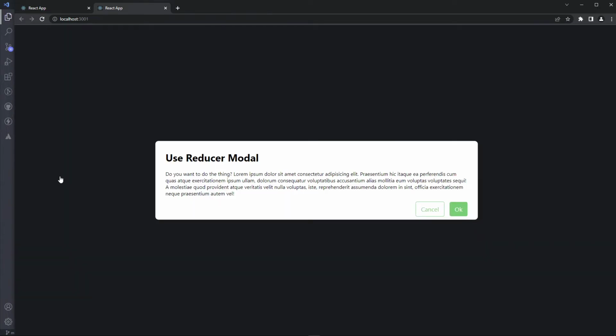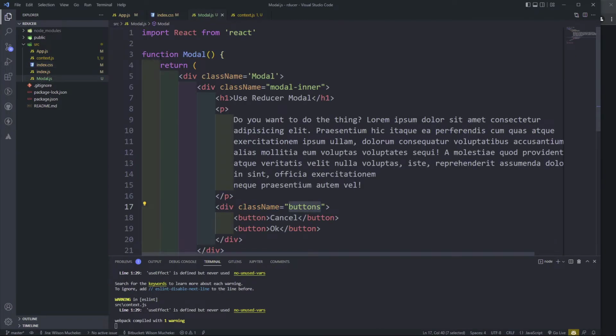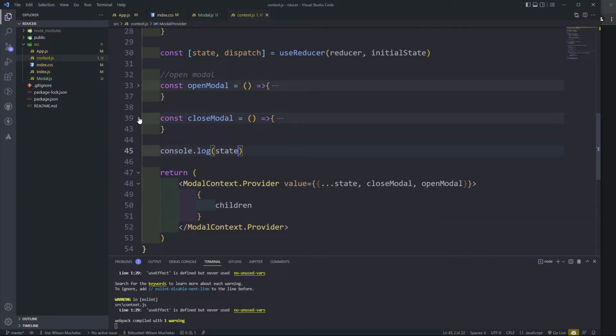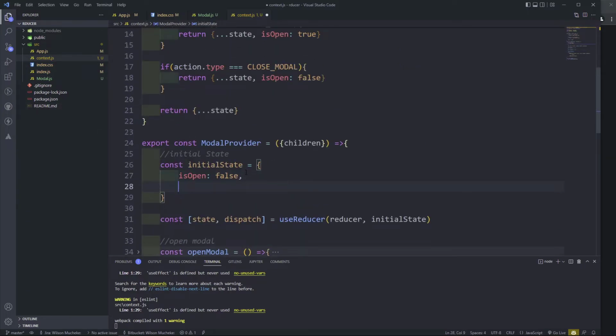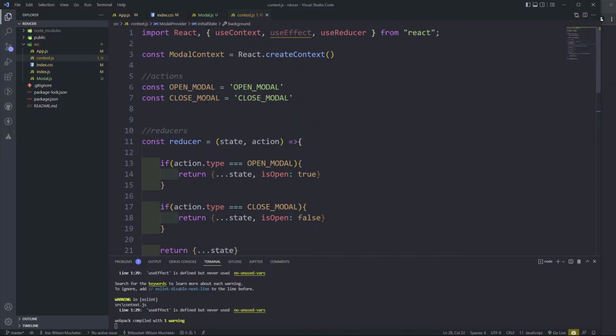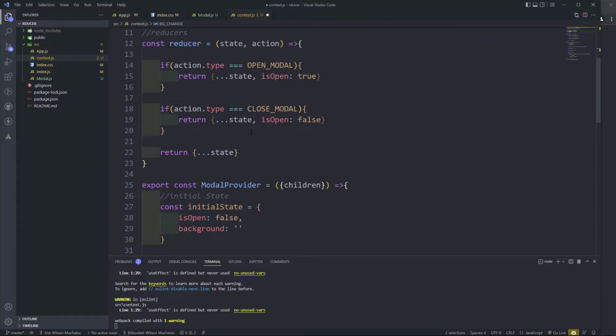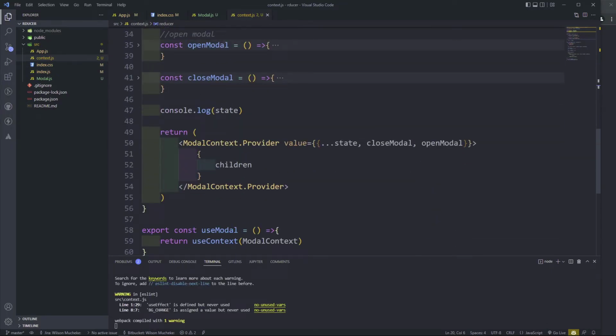So now let's work on these buttons here. So I'll go to the modal context, actually. So I want to create a function that can generate me like a random color. So how do I do that? So here I'm going to create another state value. I'm going to say background color, background. I'm just going to actually name it background. I'm going to put it empty. And then I'm going to create an action. And then here it's going to be bg change. Okay, so I want to change the background color. bg change. So first I'll create a dispatch function.